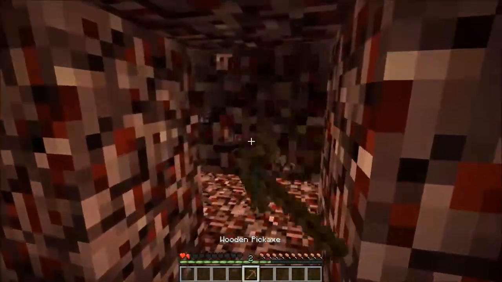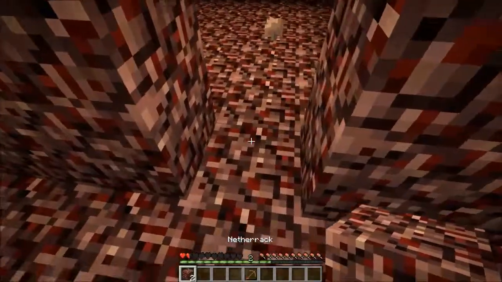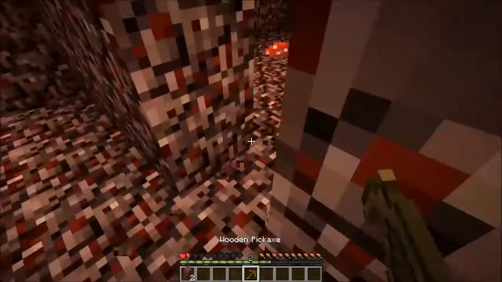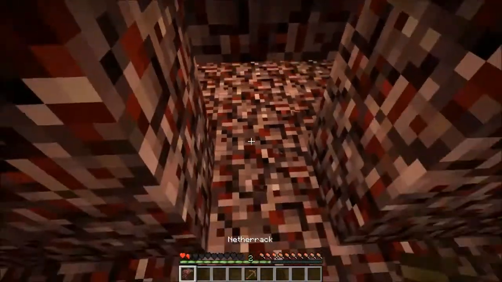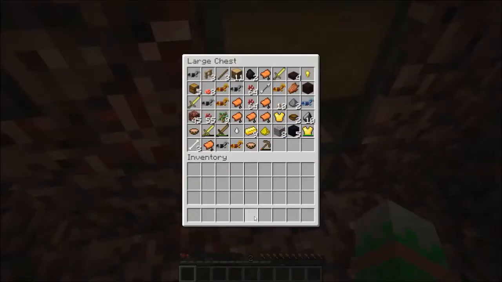And regenerate some health here, but I don't know if I want to do that yet. Nothing's grown in this room. Good to know. Right, now I can't make the little wall thing. We do it like this, and then you break this one, and then you place that. Okay, good. So we got that sorted out.